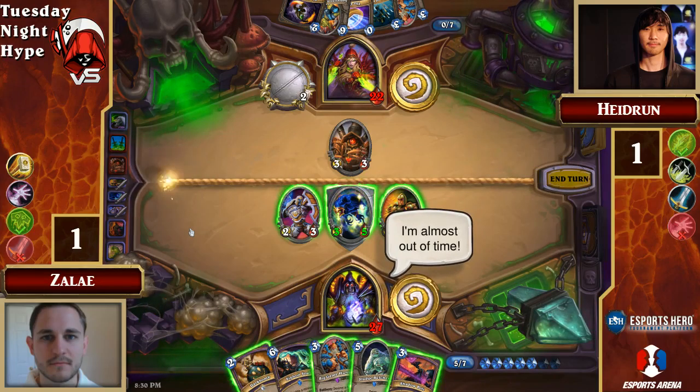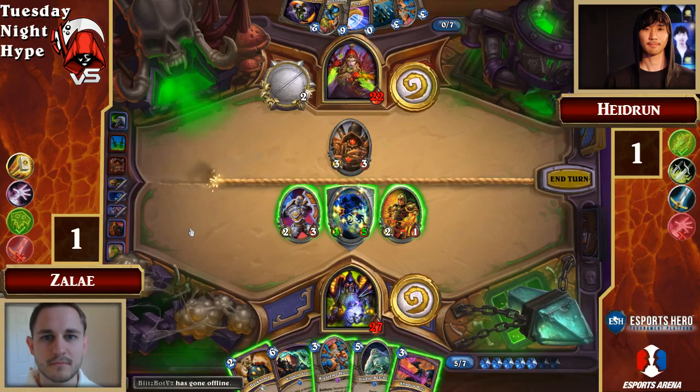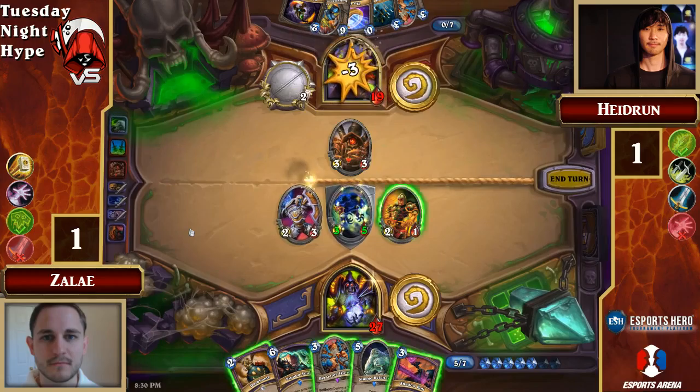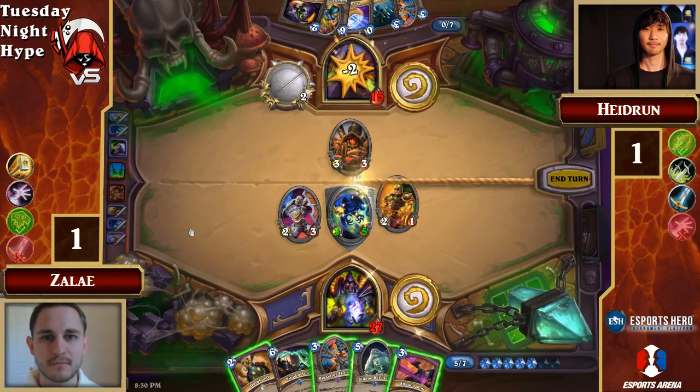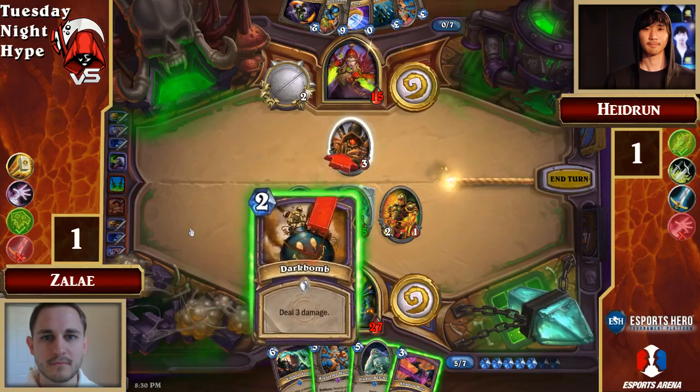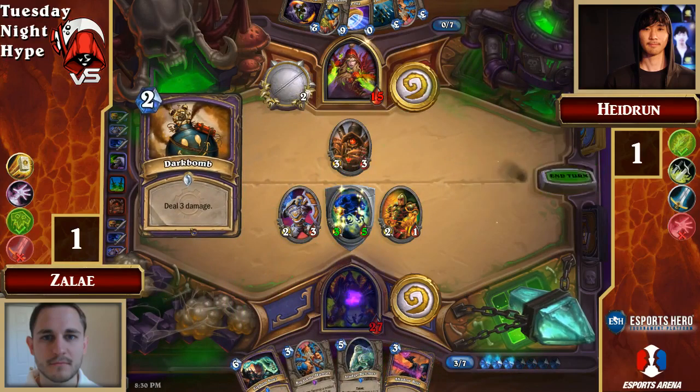I don't know if I necessarily agree with the tap there, because Belcher Dark Bomb seemed pretty clean. But you definitely want to start whittling in the taps every turn, so you can't blame him too much for it. And it looks like we're just going to be pushing the face damage and maybe playing the Belcher. It's either Belcher or we're going with the Shadow Bolt. I'm not sure which way he's going. And okay. He literally does nothing of the sort.